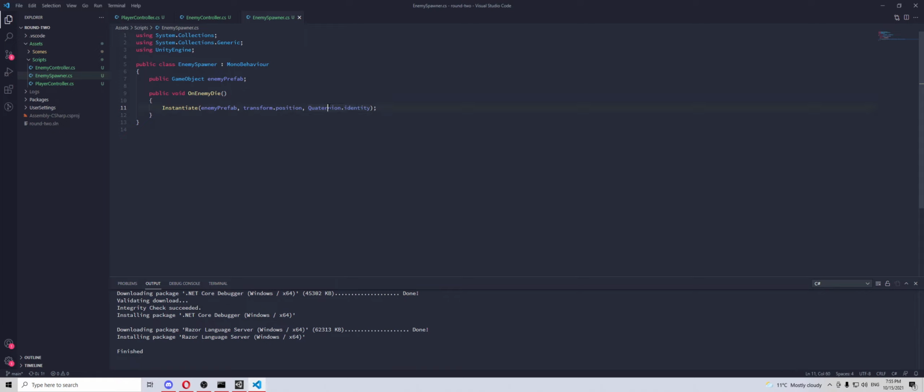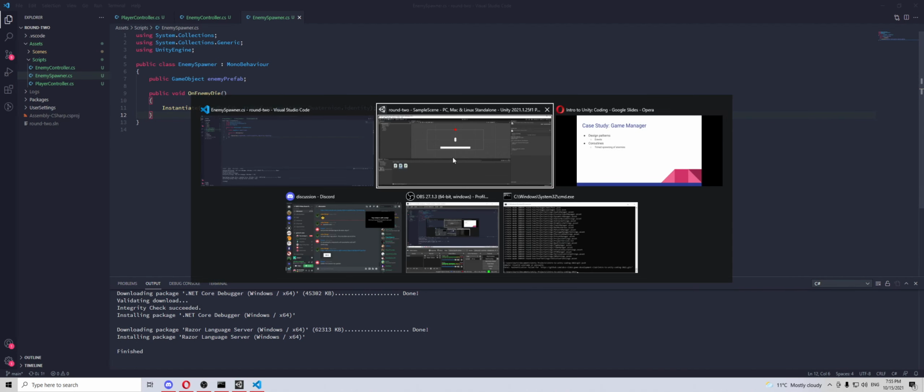We're just using Quaternion.identity, which means no rotation, because we don't want any special rotation. And effectively what this will do is create a clone of the object you pass in here at the specified position and rotation. So whenever someone calls this function, we're spawning a new enemy. That's all it sums up to in simpler terms.